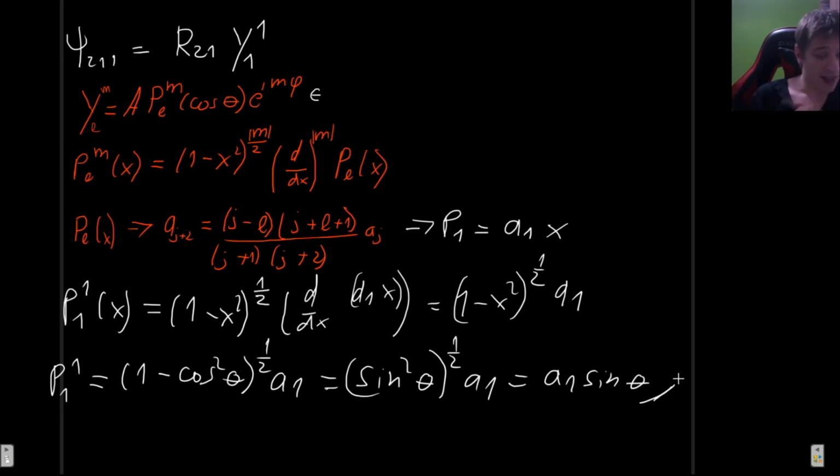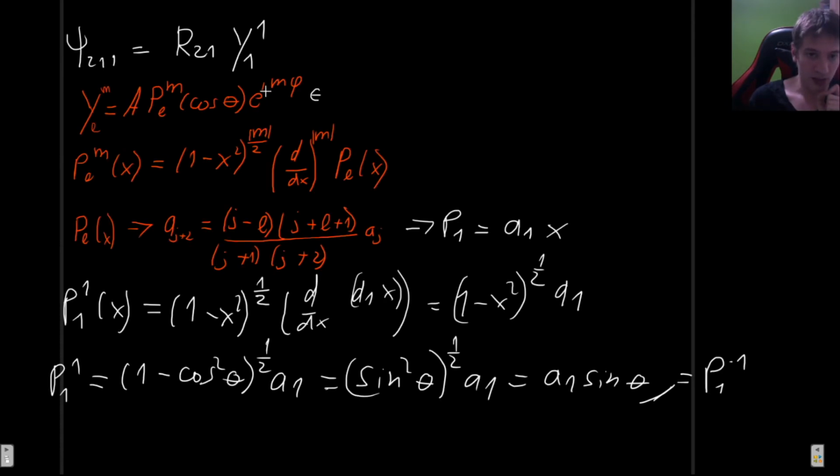And in fact, this here only depends on the absolute value of M. It doesn't really depend on just M itself. So this will be the same for P1 minus 1. So in fact, we're kind of doing the work double here. Double the work, no, half the work, sorry. So that's good. Doing less work is always good. Let's now go to the next page and see what the spherical harmonics are for this case.